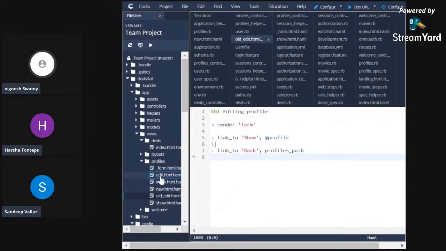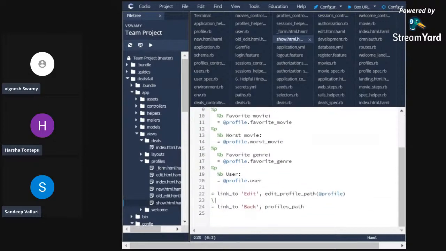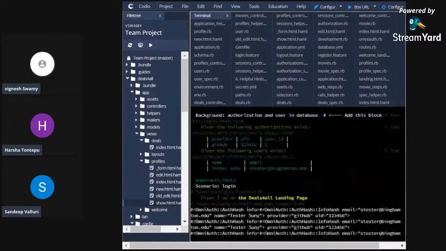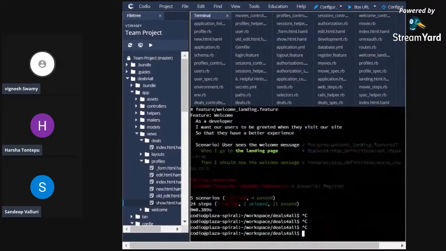I just replaced the edit with old dot edit. Let's see how it works. Okay, I don't think so. We'll see. That is the only thing I've changed.